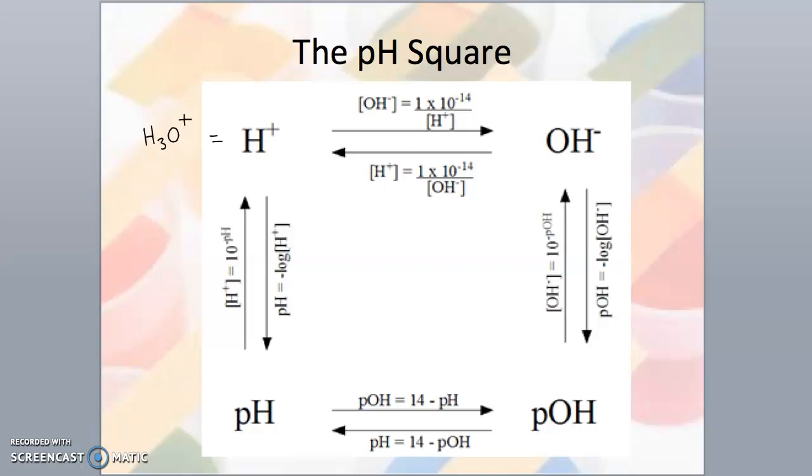Much information was covered in this lecture. We started with acid-base definitions and quickly moved into calculations involving pH. In our next lecture, we're going to use ICE tables to calculate equilibrium concentrations for acid-base reactions.